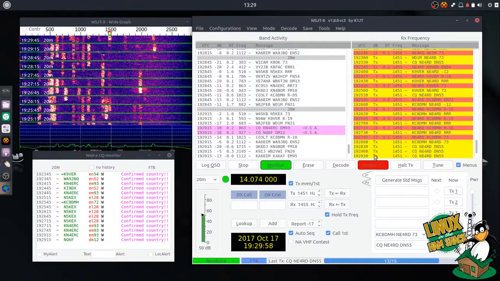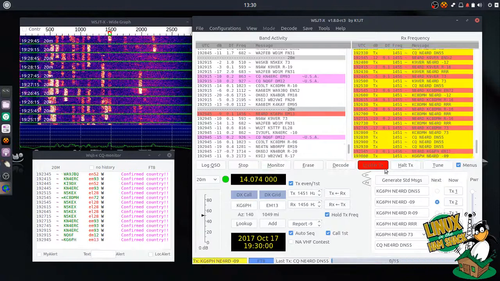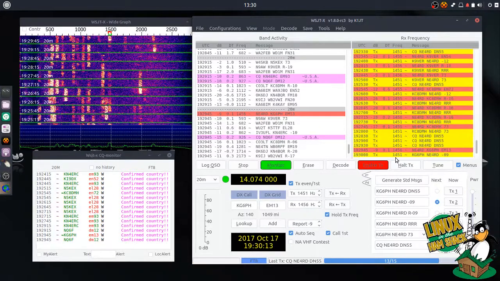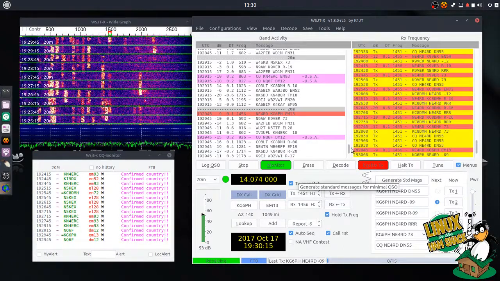So my conversation is going to appear here as well as my TX stuff. You can see all my transmissions are marked with TX, and the receptions all come in red because they have my call sign in them. And we can see up here that this didn't get marked with red because it didn't have my call sign in it. So it automatically marks the conversation when your call sign is heard.